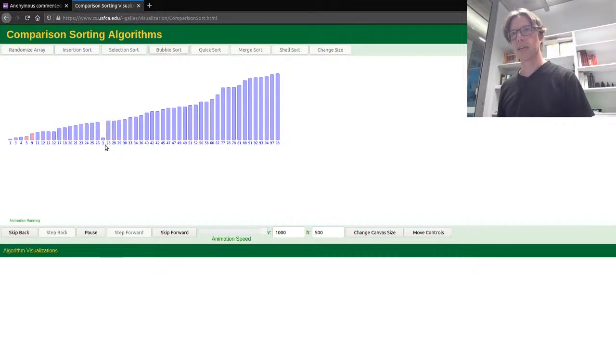So you can see here, even though there's only a tiny bit of work to do, this 3 can only go back one step at a time till it gets there. But when I run that again, done. No, it goes through twice. Wait, this is a bad implementation of bubble sort.